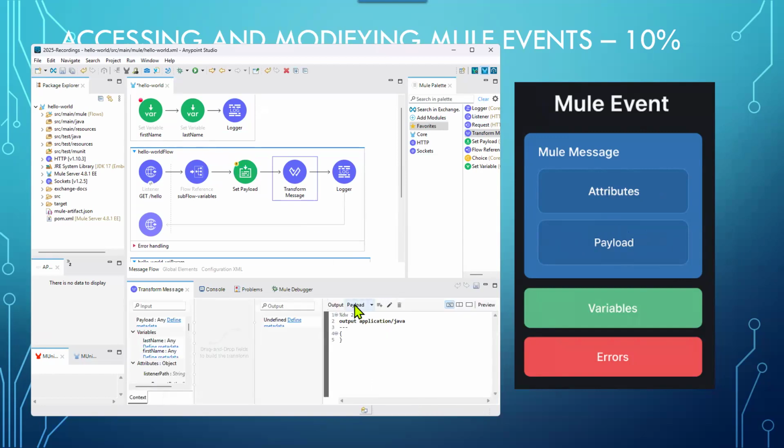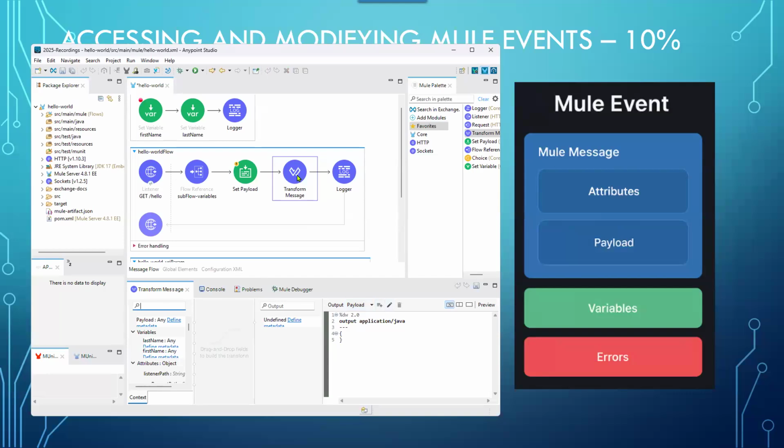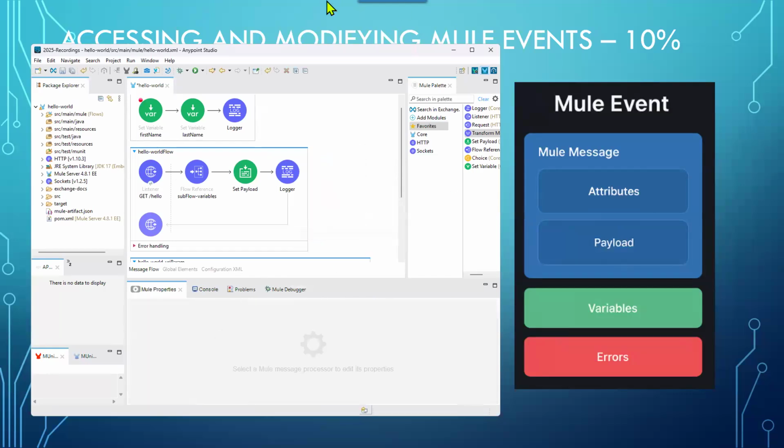Look at that, it's setting a payload here. And you can also have some variables set here as well. So there are some different things you can do through transform message. But that payload gets changed every step along the way depending on what you do.